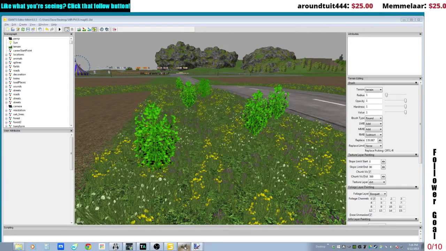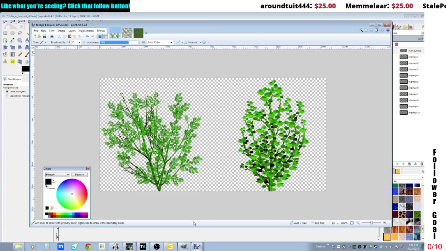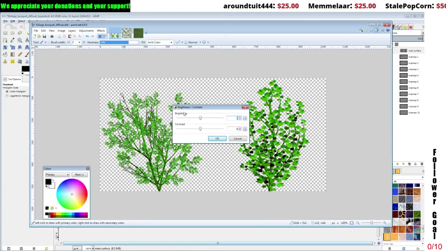We went closer to the direction I'm looking for. Let's bring down the... Well, let's make them a little darker. Let's see. Let's see, where am I?